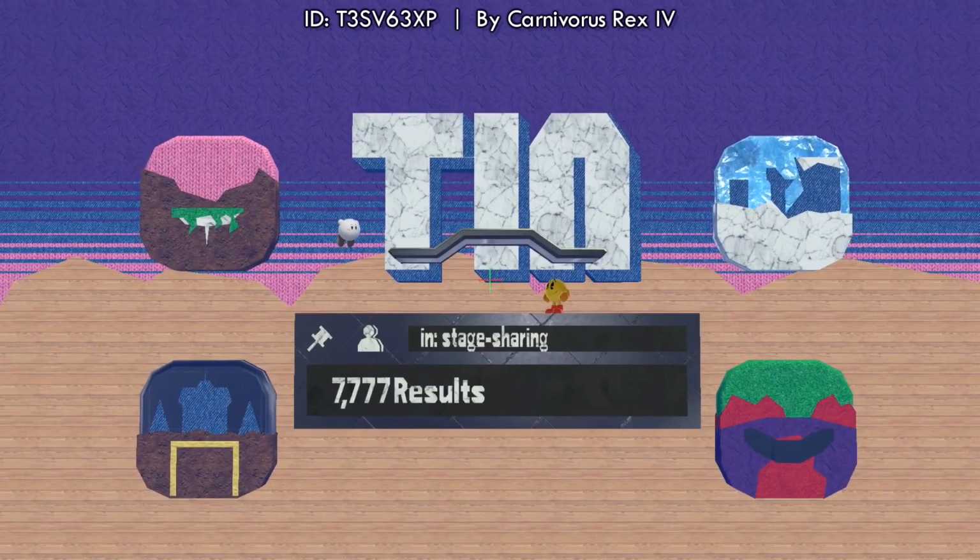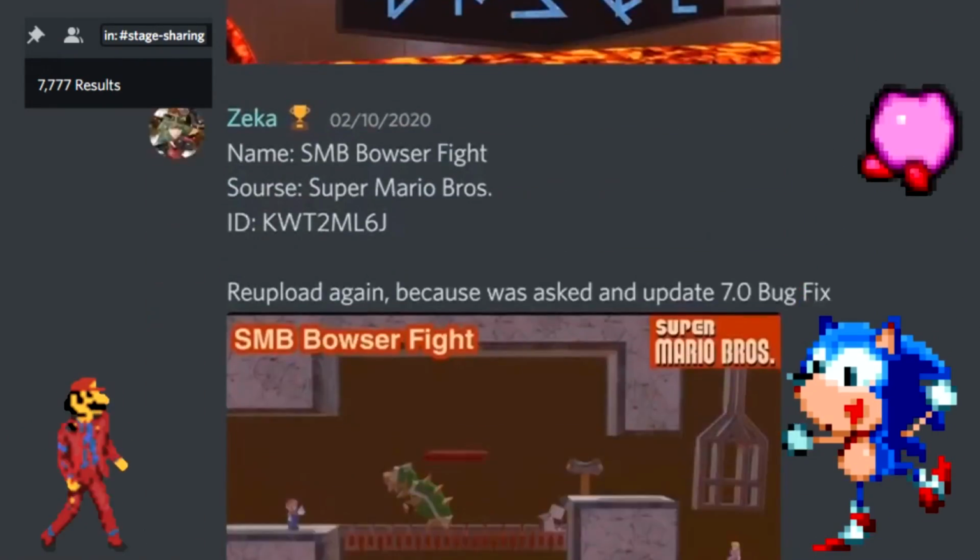On a more serious note, I just mentioned the stage builder community. When I say that, I'm really talking about the Tin Gang Discord server, guys. We've reached a milestone. We reached 7,777 posts in the stage sharing channel. Yeah, I mean, in short, we built this city.